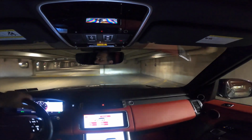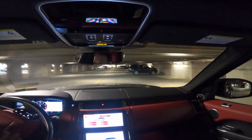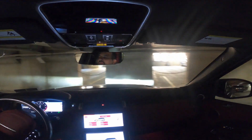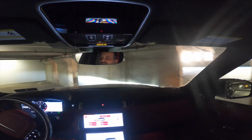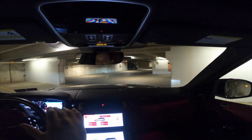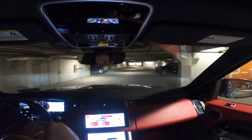I'm a little worried about clearance. This is weird, this is actually a really tall car. So let's do this. Oh, this is short. So there's an older version. A little scary in here. Turning radius. Actually, it looks like Land Rover slightly improved the turning radius, but that was always one of my gripes about these cars, that they're not exactly tight space parking lot friendly.